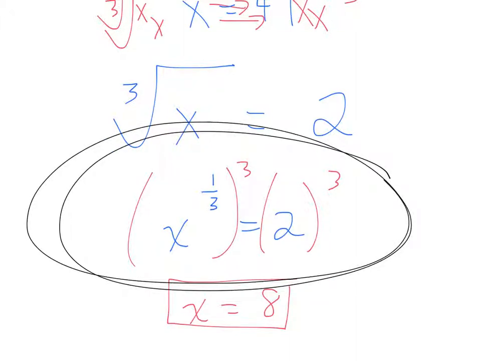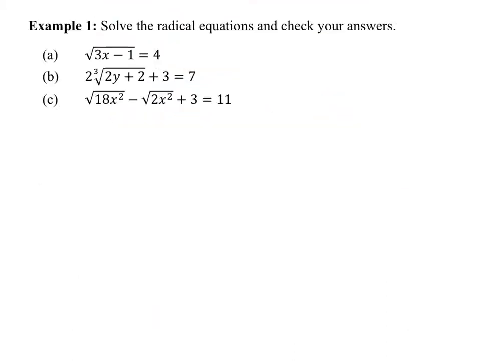But this right here, I'm not going to make a big deal after this. You don't have to really do it every time. That's the reason why squaring and cubing and raising to whatever the nth power is works when n is the index. So again, if n is the index, n being any number, you raise it to that power. So let's go ahead and take a look at some examples now with this in mind. Okay, example A.